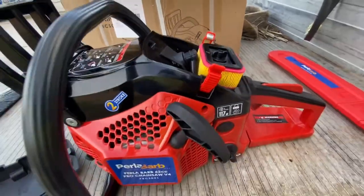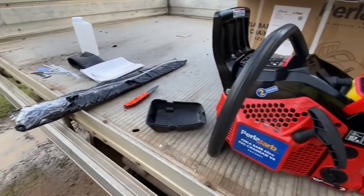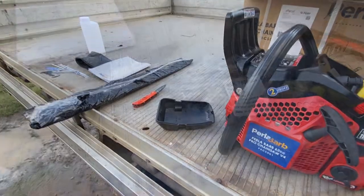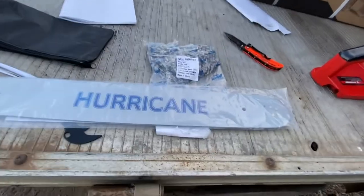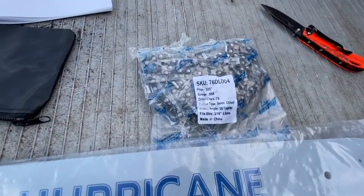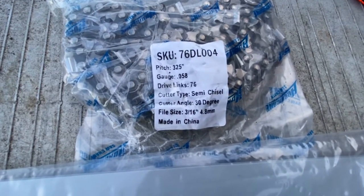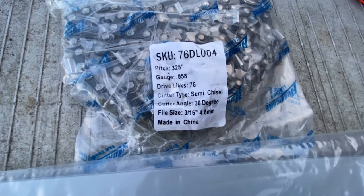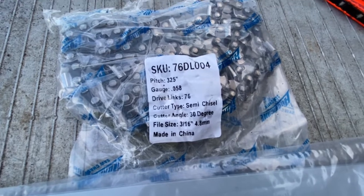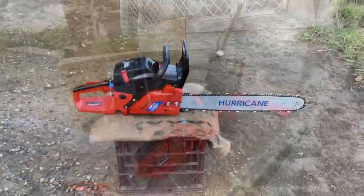Anyway, I'll put it together. We'll bang some fuel in it, and I'll do another quick video with the bar and the chain opened up, but it's just impossible to do it one-handed. There's a 20-inch bar and chain. Hopefully it'll zoom up on the chain. I get three of these chains delivered to my door for about $60, I think it is, and they are pretty good chains. All right, I'll throw it all together.